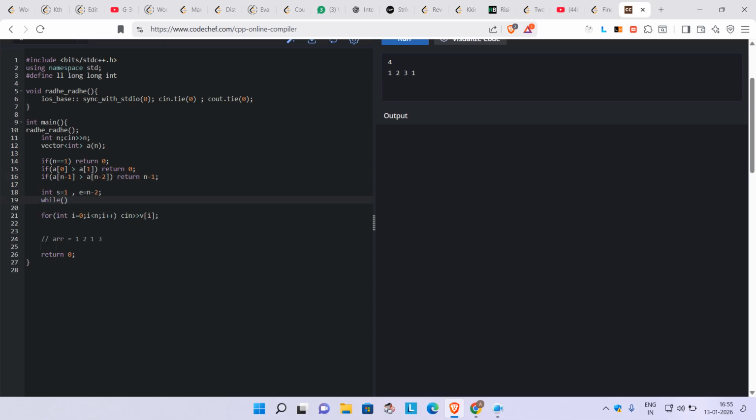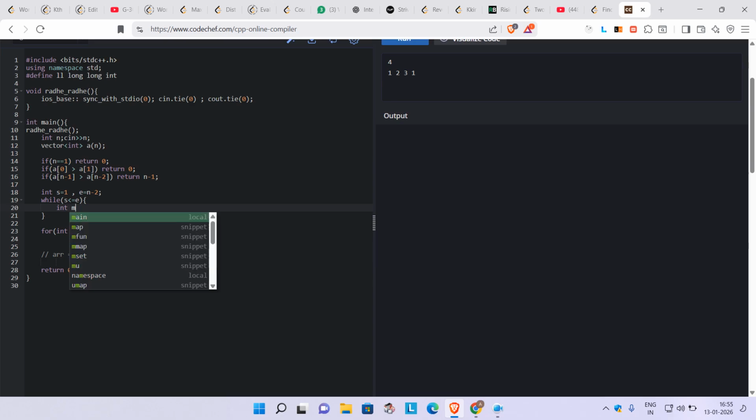Okay, and our mid is... our traditional template for binary search is, first of all, find the mid element: e minus s by 2 plus s. Why do I use e minus s? Because there may be a condition where it is of 10 power 32, so there is an overflow if e and s are of that power. So to avoid the overflow we use e minus s by 2 plus s, because this is also equivalent to e plus s by 2.